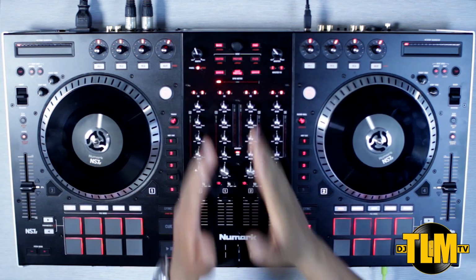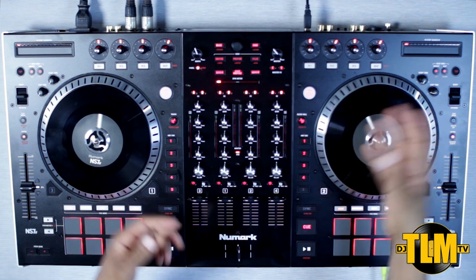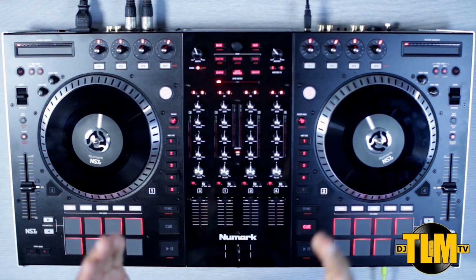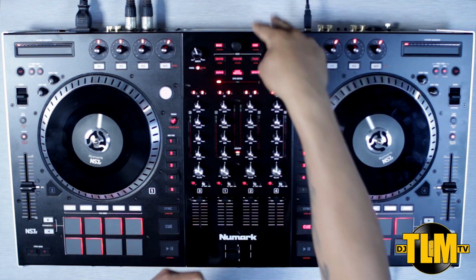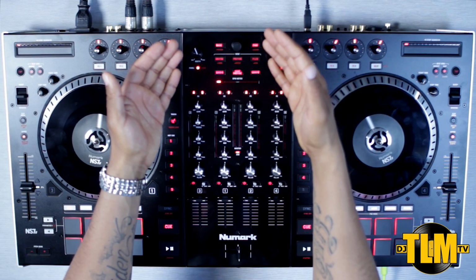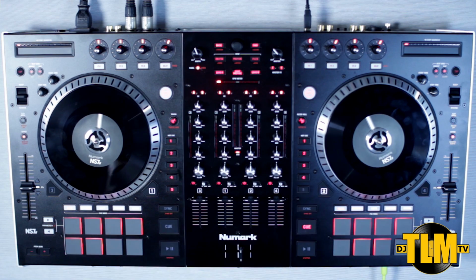Now let's go to the middle of the unit for a minute, because this is the mixer section, but it's not just the mixer section on the controller, it's also actually a real mixer, because you have the real audio interface in here, and you can't just use it for EQs and stuff to play with the tracks in Serato DJ. You also have inputs to add, for instance, 2 CD players or 2 turntables, and use this as the mixer for those turntables or CD players. So it can be used as a real mixer as well.